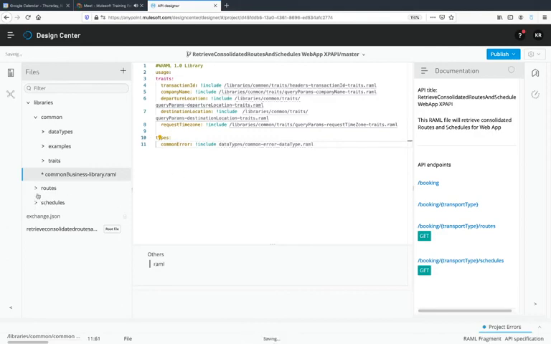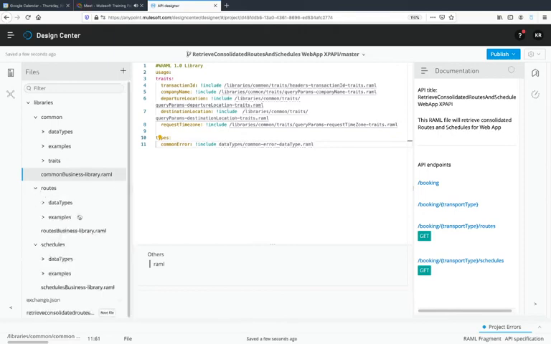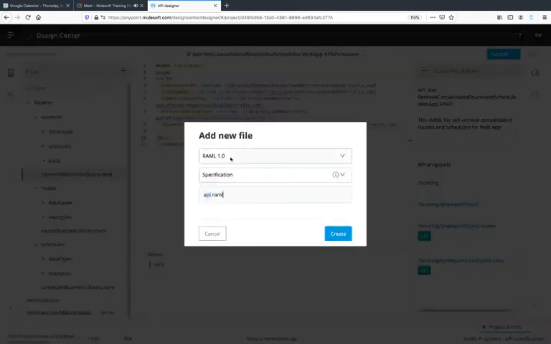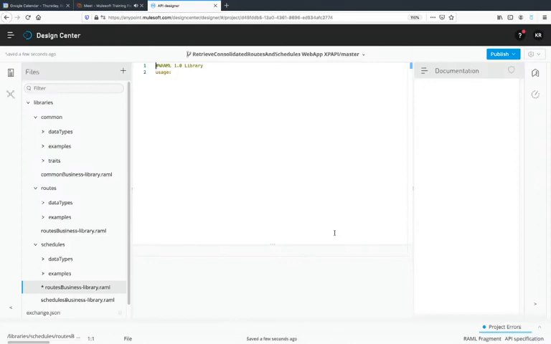Now root we already created, schedule we need to create. Root business library demo. Okay, for schedule we will create new RAML, types will be library, business library.raml. Click on create.